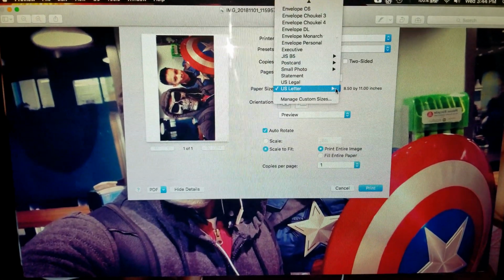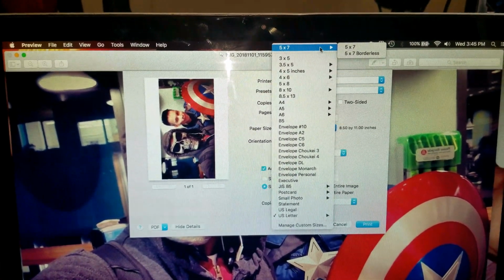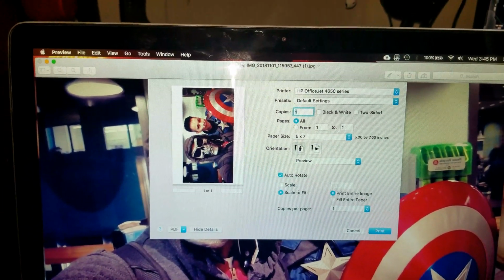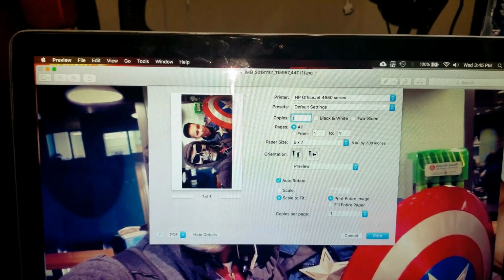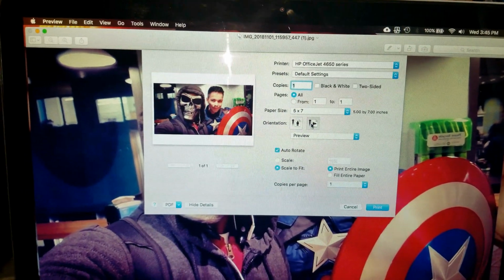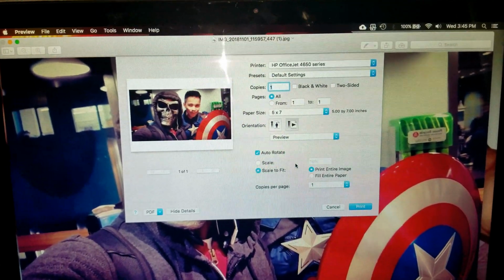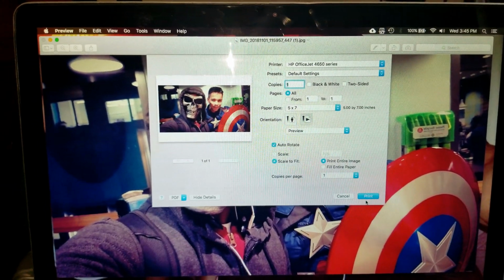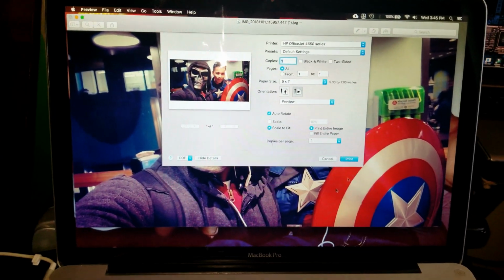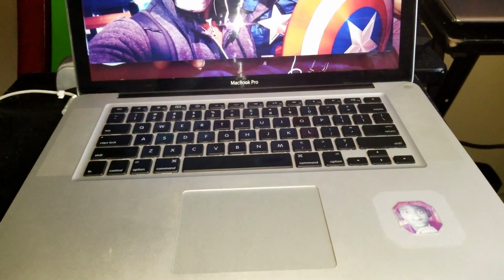So you want to select that and scroll up, and you can see the 5 by 7 over here. You can select that, and you can see that the picture is actually resized to fit the paper size better. Alright, so you also want to select landscape for a better overview overall. From here now you can hit Print, and then it would print the right way. So yep, that was it on how to print pictures from a Mac computer.